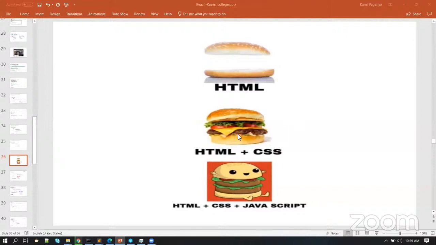That's why we learned HTML, then CSS, then JavaScript, and now we are trying to learn React. So we have to learn every time the new things which become available in the market.